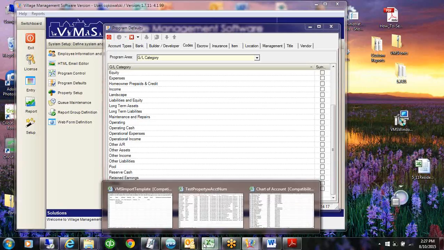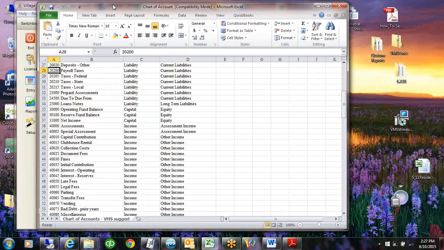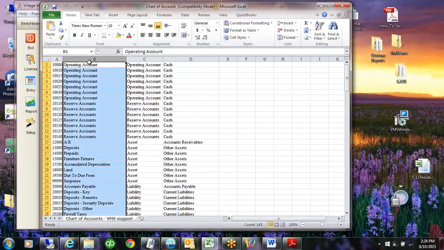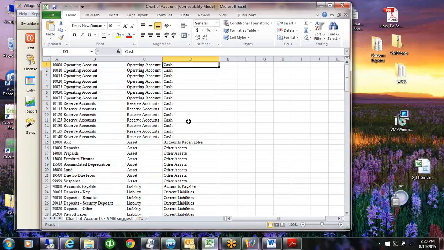So I had sent you all a sample chart of accounts. It looks exactly like this. What I did here was I had one column that was the account number, one that was the name or description of that account number, then this was the type, and then this was the category. So you can take that existing one and use it as a blueprint for your own, or you can start from scratch. But as long as you realize that to import it in, we need these to be 4 separate columns and not commingled together. Any questions about creating your own chart of accounts to bring in for your properties?